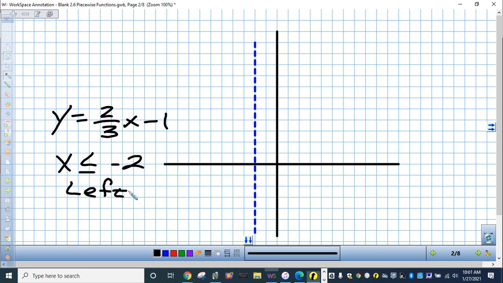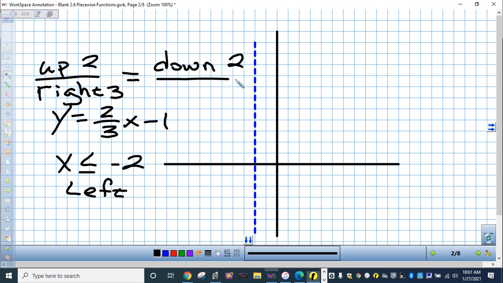Wait. How do you figure out the rise over run if it's 2/3? Up 2, right 3, or down 2, left 3. Yep. So 2/3 is up 2. I think the top tells me to go up or down, and I always go right. One way to think of it. So I can go up 2, right 3, or I can go down 2, left 3. So when you're doing that opposite way of counting, you're switching both of them from up to down and left to right, or vice versa.